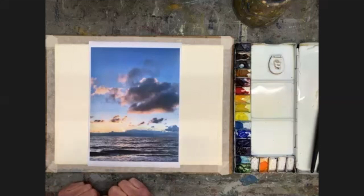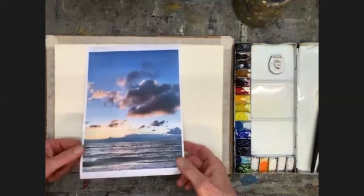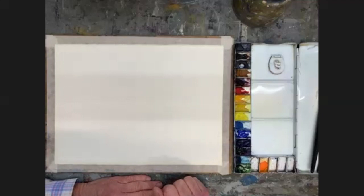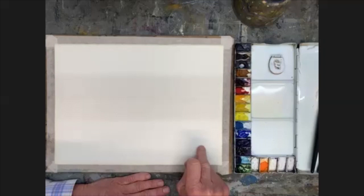So I'm going to kick off by talking briefly about the materials and equipment that I'll be using before we start moving into the image for today. Now, if I can describe the paper first, the paper that I have been using exclusively for all of these online things, except where we've been working in sketchbooks and so forth, is Saunders Waterford paper.